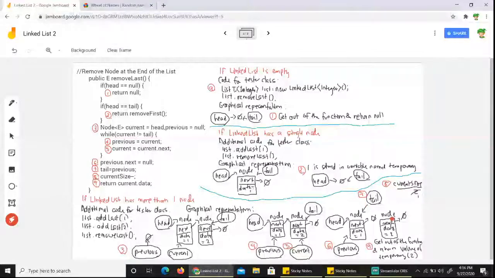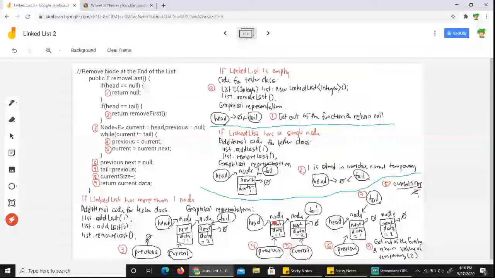But this node with data element 2 is pointing to null, but no one is pointing to it. Tail is not pointing to it. Head is not pointing to it. Previous is not pointing to it. Okay. Although current is pointing to it. Current is pointing to it, but current is only a temporary node.